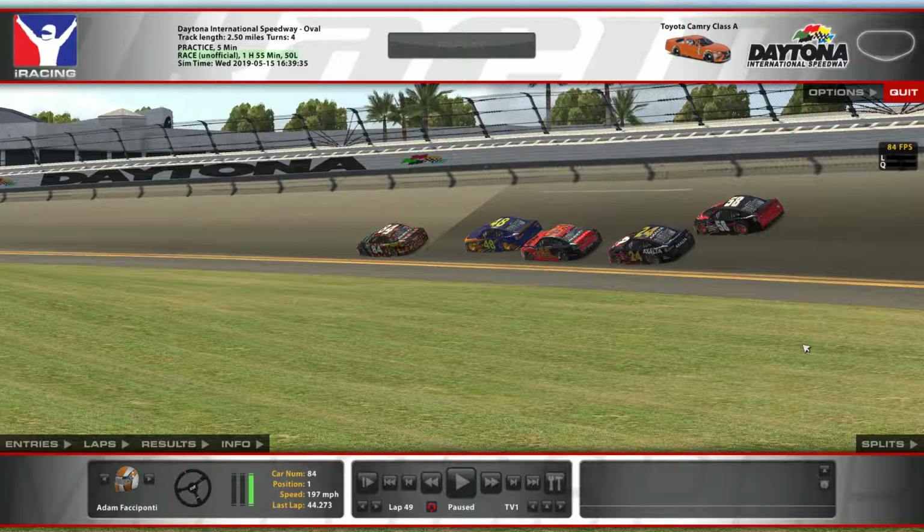If you just stay on the bottom, everybody else is going to mostly stay on the bottom for the most part, except guys trying to make moves. What I'm going to do here, since I gained a little distance, I'm going to move up to the outside. And there's 2 things that I'm hoping to happen here.